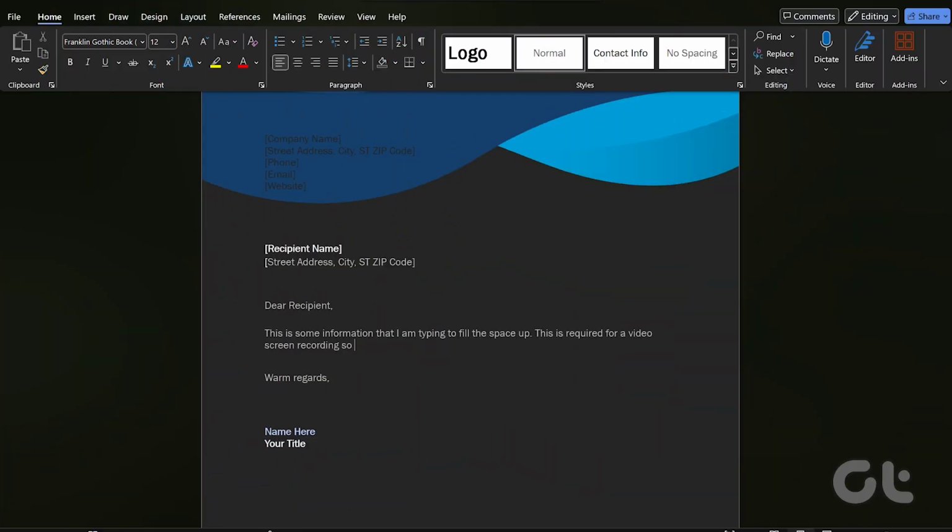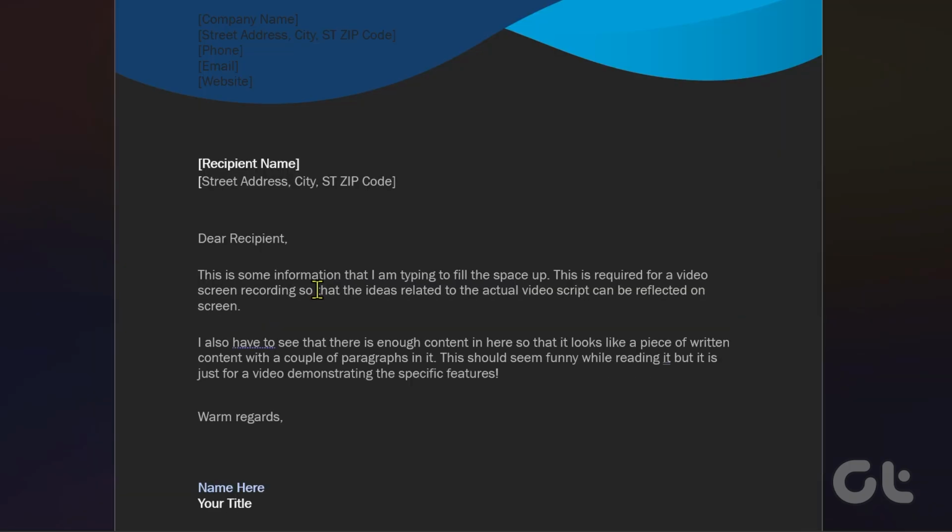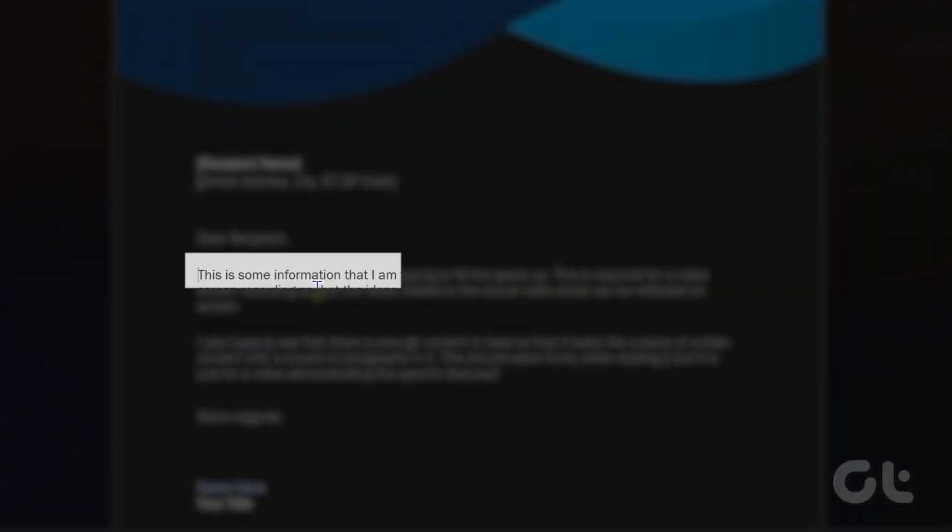Open Microsoft Word on your PC or Mac, and open the Word document that you want to make changes to. Now, place your cursor on the paragraph in the document you want to indent. Place your cursor at the start of the paragraph for the first line indent, while for standard indent, place your cursor at the start of any other line in the paragraph. Press the Tab key on your keyboard.